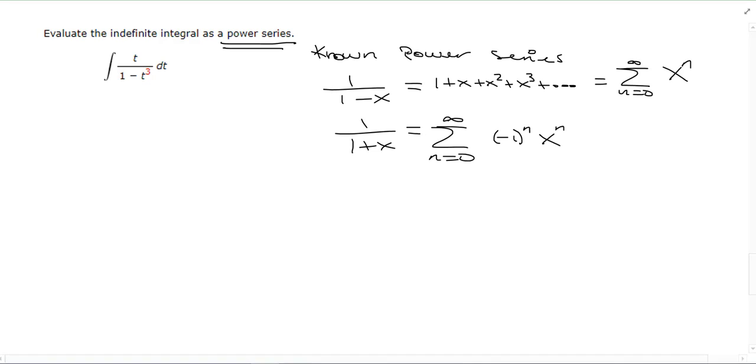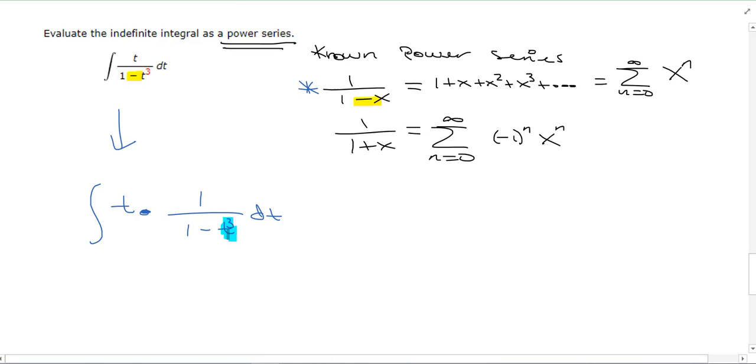Here, because I have the minus there, I'm going to use the top power series. Let's build on this. This integral means that I have t times 1 over 1 minus t cubed dt. The reason I write it like this is that I want to match my function with the power series. This has a 1 on top, so I want to make sure I have a 1 there. I just factored the t out and put it on the side, that's a times. And now I have my t cubed.